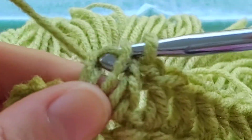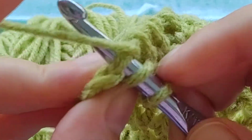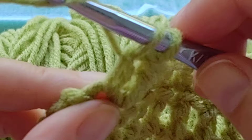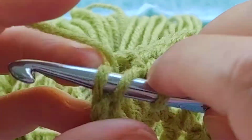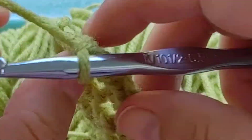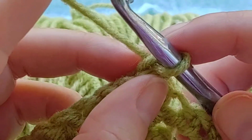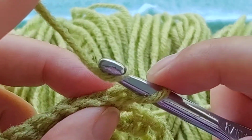Okay, guys, so you see how this is going? I hope you're enjoying this, getting you going. So remember, 1, 2, 3. You're at the end now. 1, 2, 3. You turn your work around, see? And let's be lazy and just say, oh, I'm worried about making that chain for some reason.